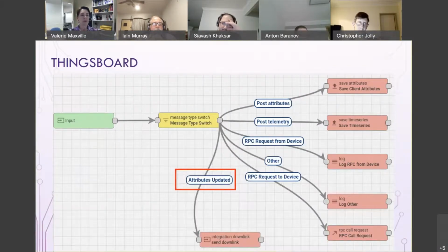Okay, so again, in ThingsBoard, looking at setting up and registering your sensors, but what you can also add in terms of how it can interact with your sensors. So posting the attributes, just putting some information up, putting the telemetry, so what data is coming off your sensors, getting a request from the device, so it might be asking for an action to happen or sending a request to a device. And of course, on top of all of this, you would have to be looking after your security, because if these requests are coming from external, they have to come from the right place.